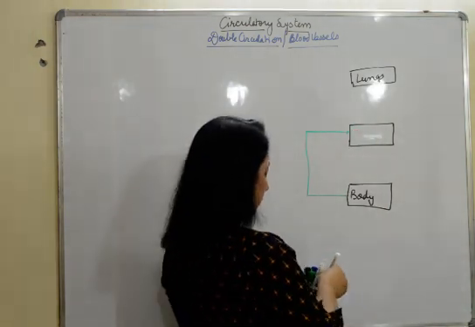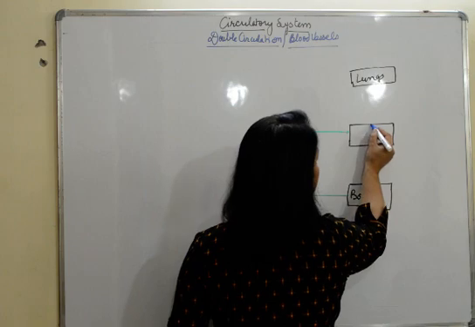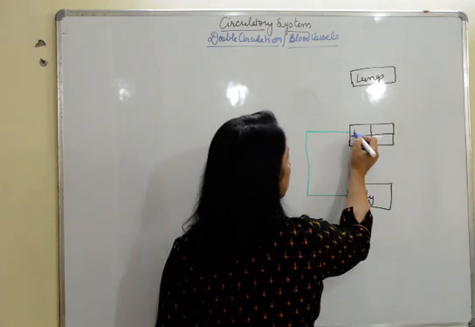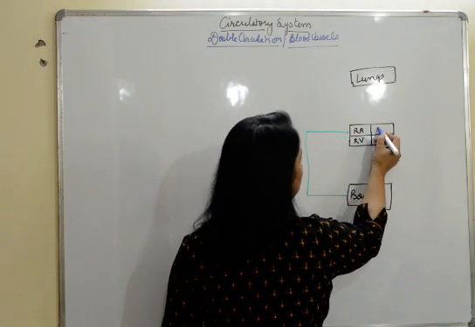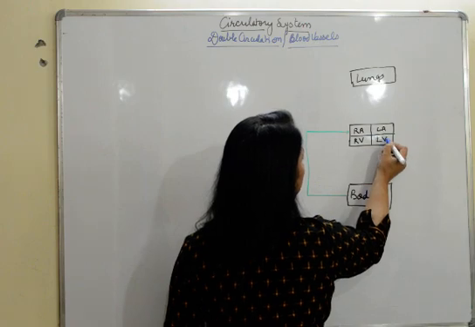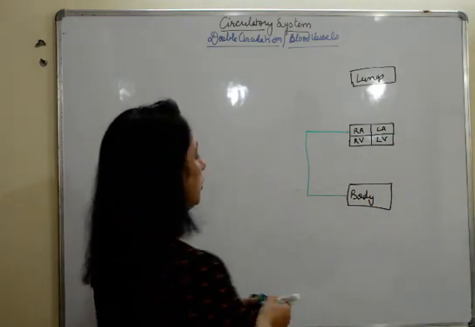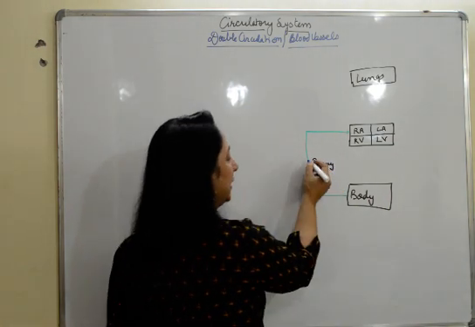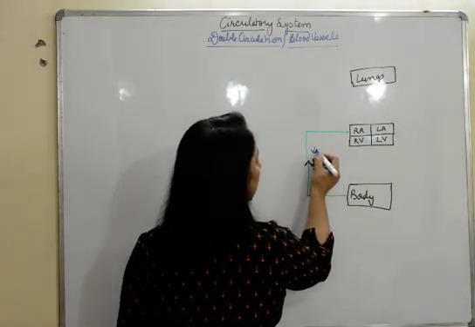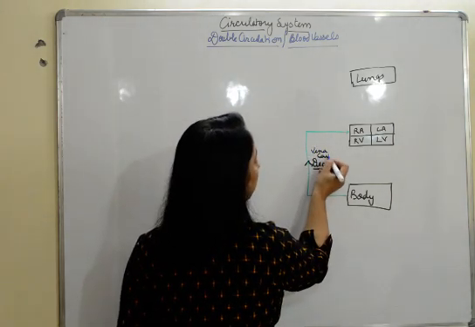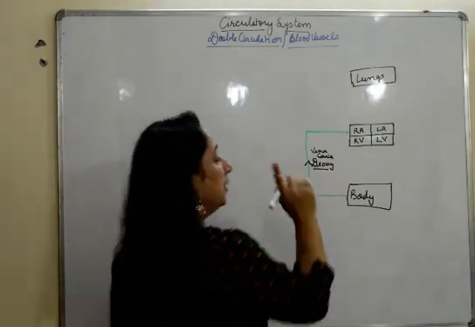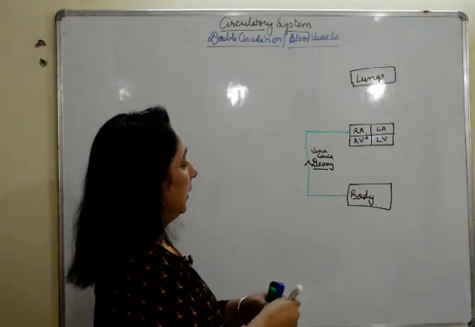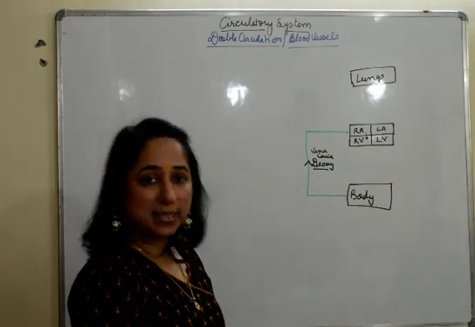Now I will modify the heart and I will divide it into chambers. That will be easy understanding. I told you right side of your body will be right. So this will be right atrium, this will be right ventricle, left atrium and left ventricle. So now all the deoxygenated blood, which type of blood is this? This is deoxygenated blood is picked up by which blood vessel - if you remember it is picked up by vena cava and is passed into right atrium. From right atrium the blood moves into right ventricle and it passes through valves which are known as tricuspid valves.